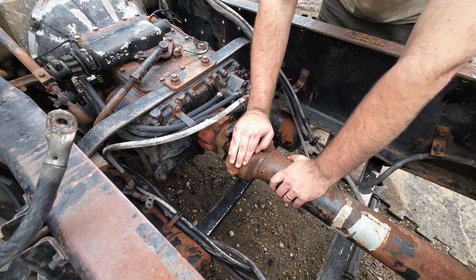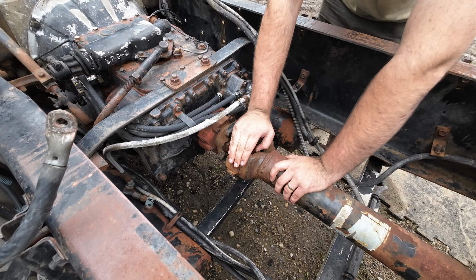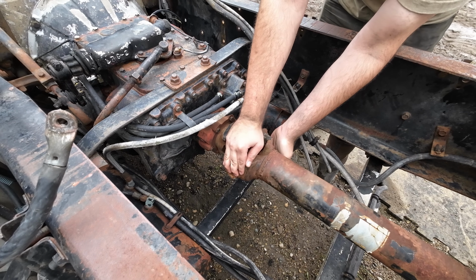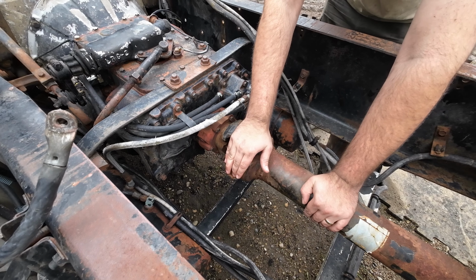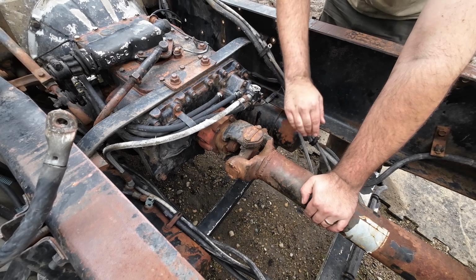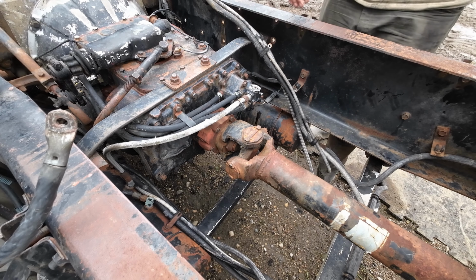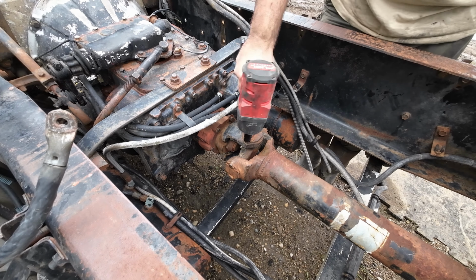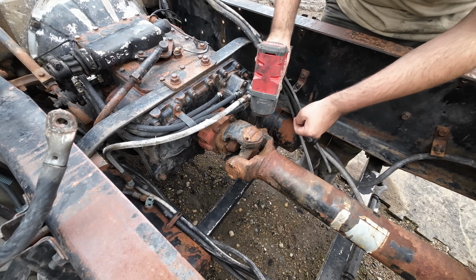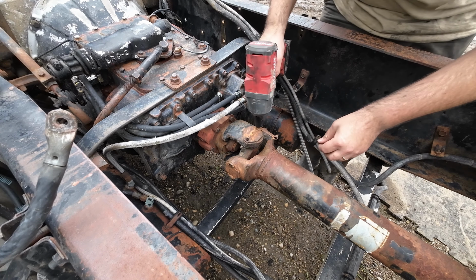Because I have only one axle with tires on it right now, and the differential is open, I can rotate the drive shaft. If you're doing this with all your axles on the ground, you'll have to move the truck back and forward, which is kind of a pain. That would have cut my finger pretty good.